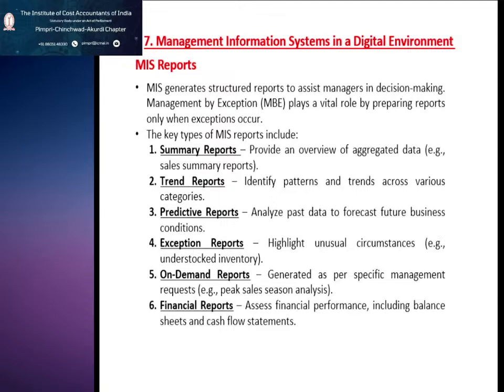So in short, these are the key types of MIS: summary reports, trend reports, predictive reports, exception reports, on-demand reports, and financial reports. Now again, this report generation could be customized or it could be fixed. That's another category. There could be report generation which gives flexibility to capture any kind of data lying in the information systems. These are called customized reports. Or there could be certain fixed formatting, in which case fixed data is captured and thrown up by the report. In such a situation it is called a fixed report. So these are customized reports and fixed reports.